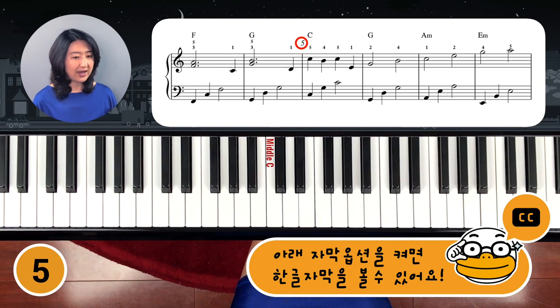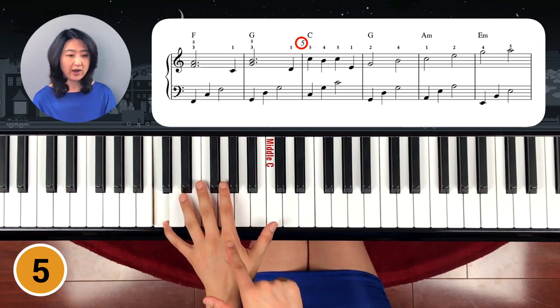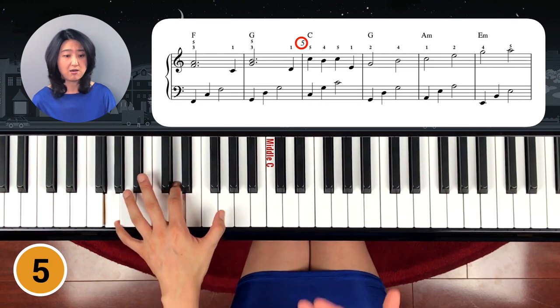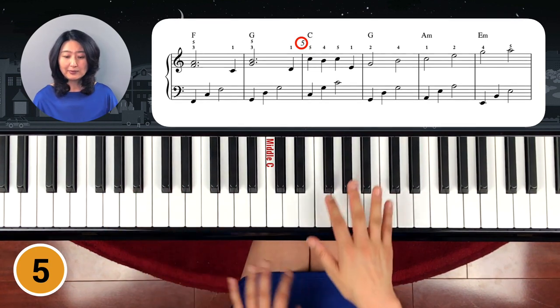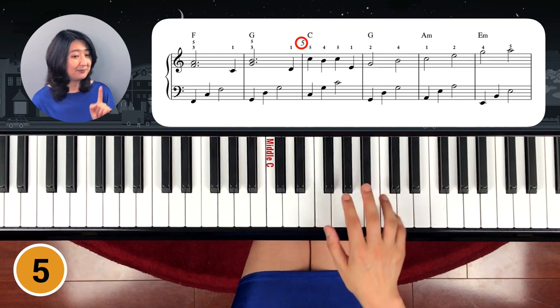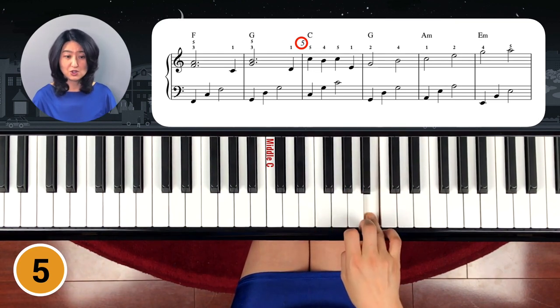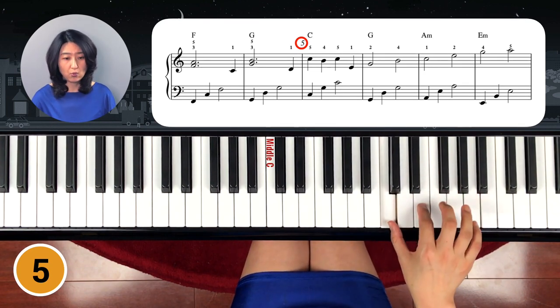The phrase 5 starts the same way on the left hand, the 1-5-1 technique with the same chord. The right hand plays a different melody line, 1-2-1. You may have heard this melody line.